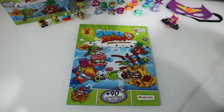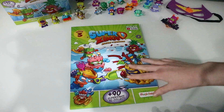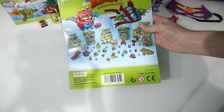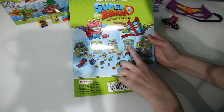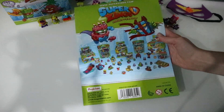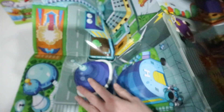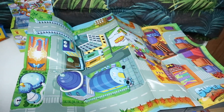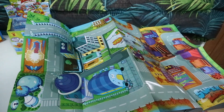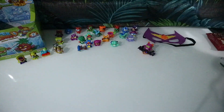Now let's see what we've got in the magazine. I'm not actually sure this is a magazine because it looks like it's a big fold-out poster. On the front it's got a picture of Super Zings Series 3, and on the back it shows everything you can get in the collection — the sliders have some ramps, there are robots where you can put your Super Zings in, and a few sets available like blister packs. Opening it up — oh cool, we've got a map of what would be their city. We actually got maps like this in the previous Zomlings series too, so that's pretty cool. Maybe I could connect them together.